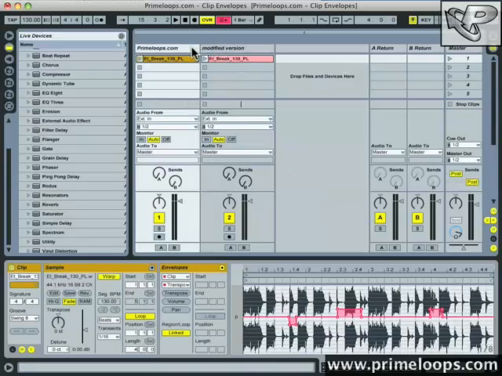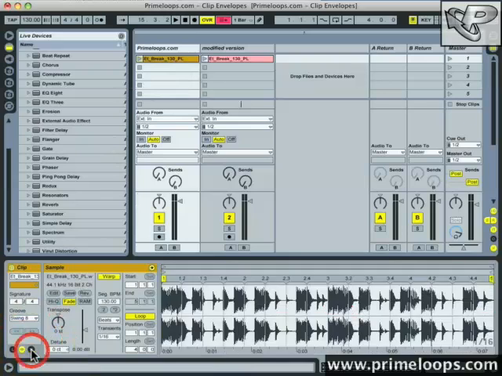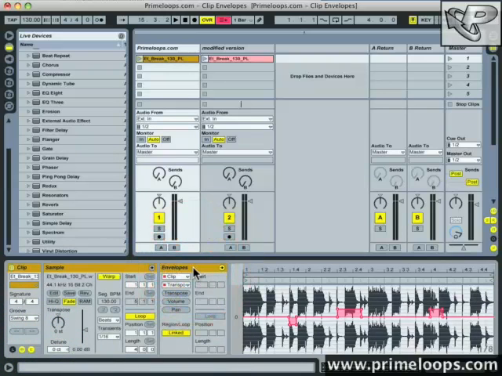You know what clip envelopes are. They're basically a way to modulate certain parameters in a track. You know where to get at them simply by selecting an audio clip, coming down here to the E button, which stands for envelope, and when you toggle it, you get the envelopes view here. You've got your 2 text drop-down boxes. The top box represents the device that you want to modify, or the clip, and then the bottom box represents the specific parameter that you're going to want to modulate over here. As you can see, we've already set up a transposition envelope, and indeed it does change the tuning over the playback period of the loop.